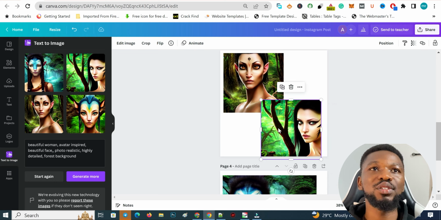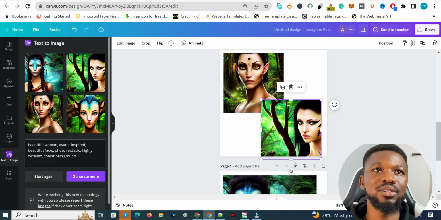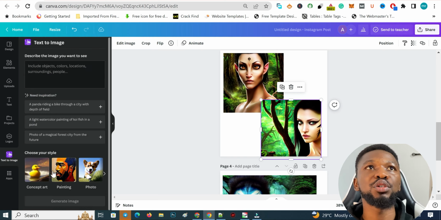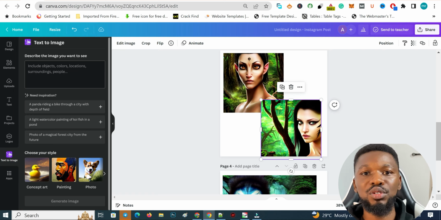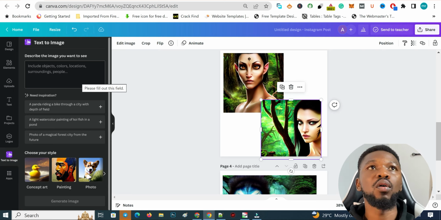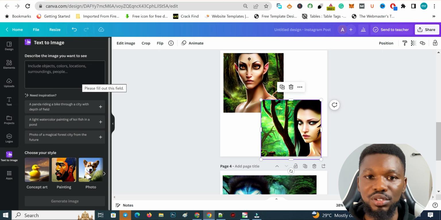So you can make use of this kind of prompts and just put in details, just like it's written in the description. Make sure you are including the objects or the people, and you are also making use of color words to give it color detail, and give it a location detail, give it a surrounding detail.